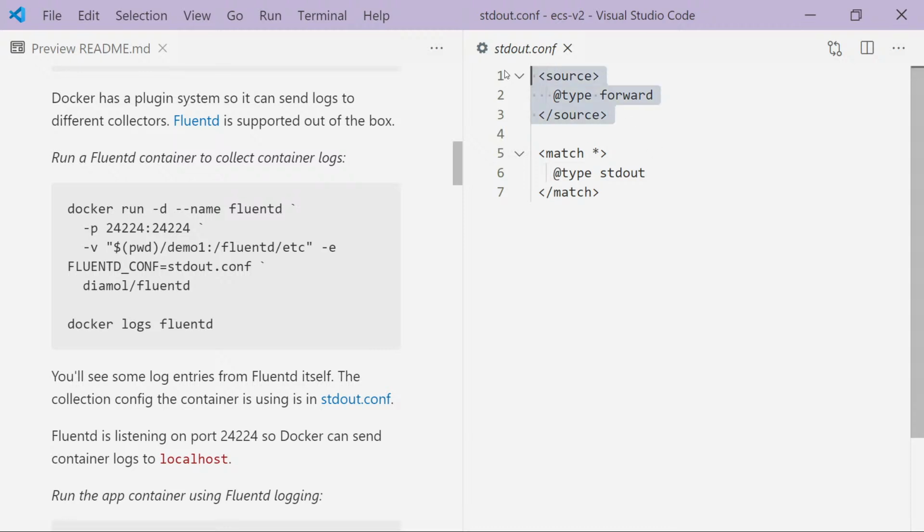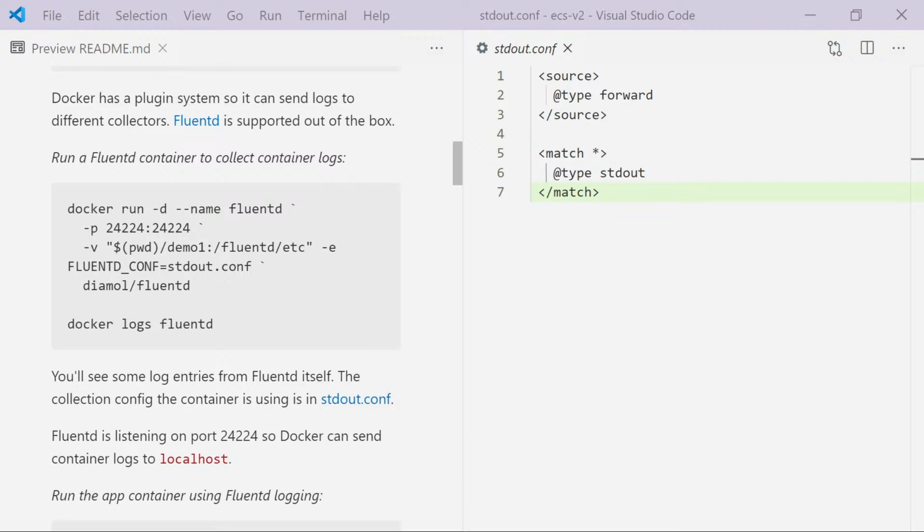It's just saying that here's the source, anything that gets forwarded to Fluentd. So any logs that come in on that port 24224, we're going to match every single log and send it to standard out. And that's it. Fluentd has its own plugin model, and you can have different outputs for your log entries. It could be Splunk or Graylog or Elasticsearch or other data stores, and you can configure them along the way. But this is about as simple as it gets. So what this is saying is Fluentd is listening for any incoming application logs, and it's going to send them all to standard out in its own container.